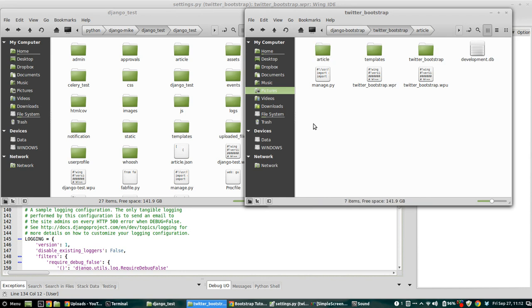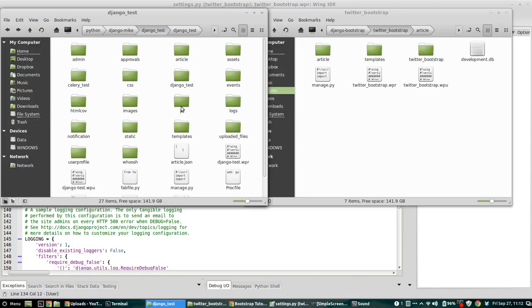But that shouldn't be the case when you're doing other modules that you've written for yourself. You should write them in a way that they don't depend on other modules. Or if you do, then you will have to copy those modules as well. So say for instance the article module depends on approvals, then you'd have to copy the approvals module across with you.